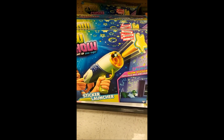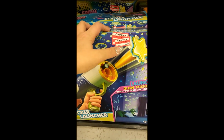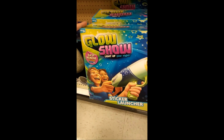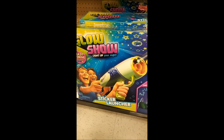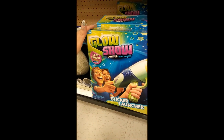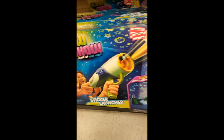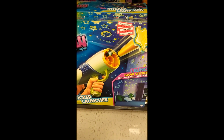Okay, so here is another 70% off find. This went from 30 to 50 to 70. So 70 is probably going to be the lowest it's going to go, as I mentioned earlier. I used to love having glow-in-the-dark stars when I was a kid. And something that's really neat about these is you can shoot them. So they are launched onto the wall and they're easy to remove. I don't really know how that's going to work, but they say they're wall safe. So hopefully that will go well for you. For $5.98, this is an amazing early Christmas find, guys.